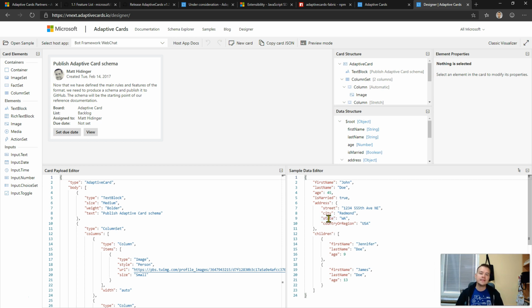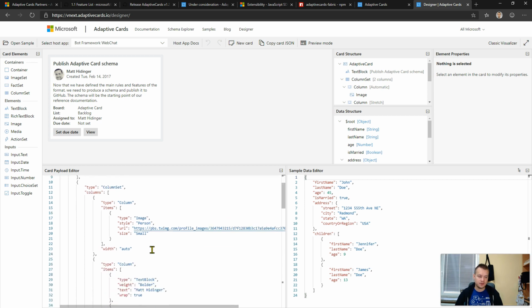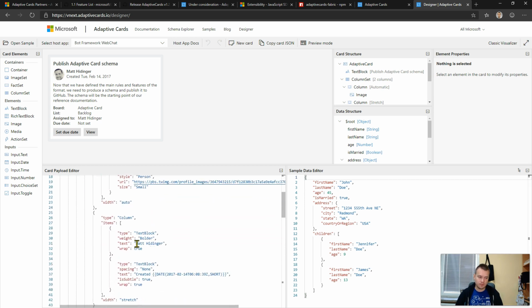Now, the templating language is a thing that allows you to create placeholders in your content. So for example, that should work, but I'm not sure if it will. If I replace here Matt with the first name, and then, for example, Hillinger.